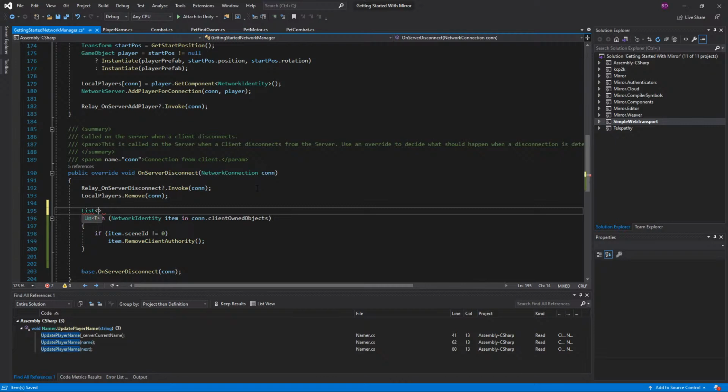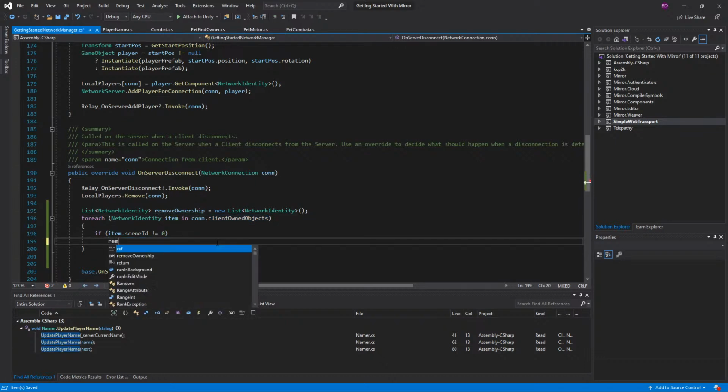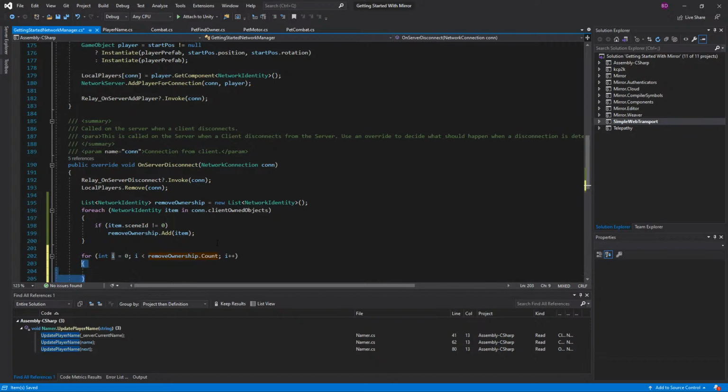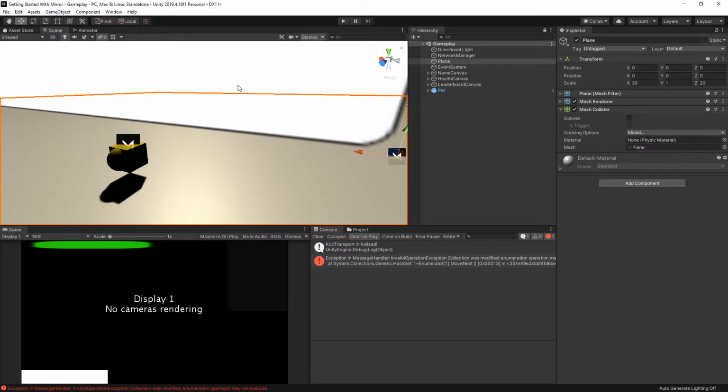So I'm just going to do private list, network identity, remove ownership equals new list. Because basically what's happening is I'm removing the identity as I'm iterating the list, and that's causing Mirror to modify the client-owned objects list, and that's why it's throwing errors. So instead what I'm going to do is remove ownership.add item, and then I'm just going to do for i, remove ownership.count, remove ownership i dot remove client authority. So what I'm doing is I'm basically just storing it in another list that's not the one that's going to be modified, and then I'm going to iterate that second list. And now we should be good.